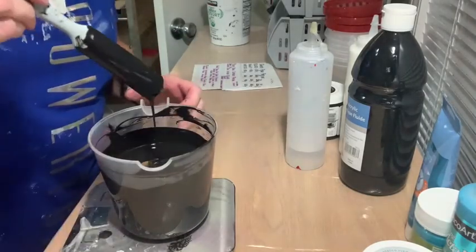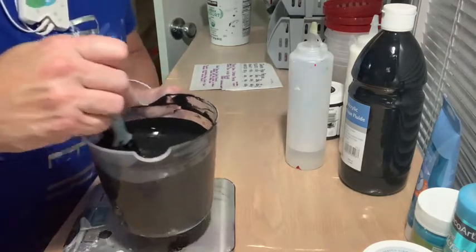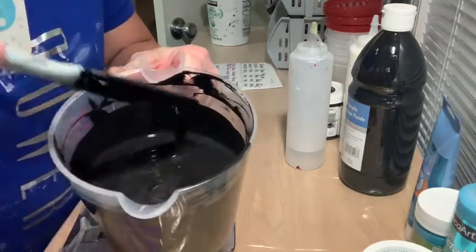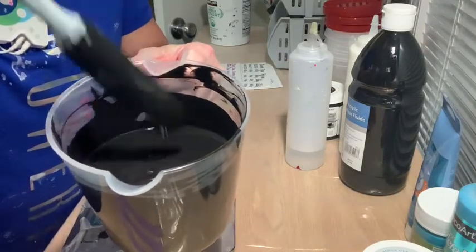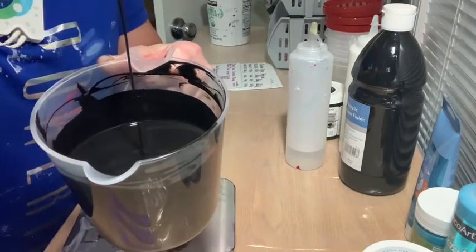So I think we're good here. Yeah, that looks much better. Okay, one last time, I'll show you the consistency. Not quite as much of a mound.